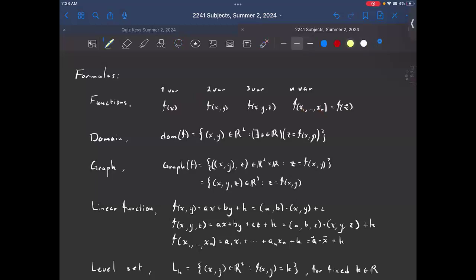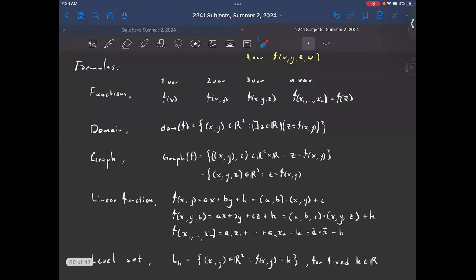The other one that sometimes shows up is four variables. This doesn't get used too much, but it's good to know. I didn't write it down, so we'll write that down. So mathematicians are weird and they like to put W after Z. But for four variables, this is what we usually write.